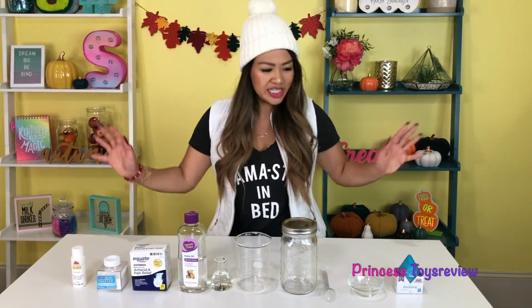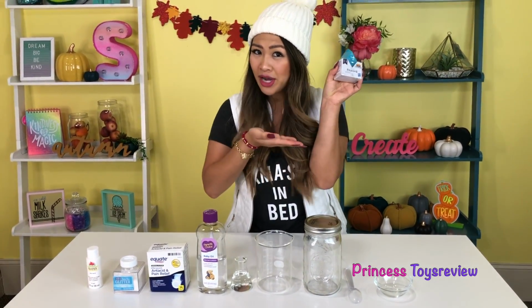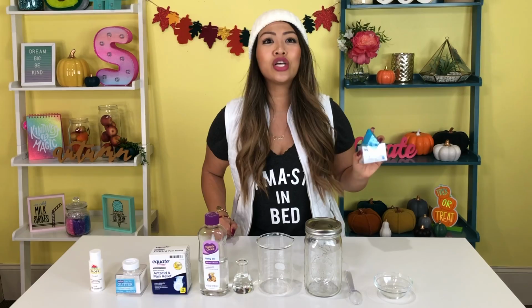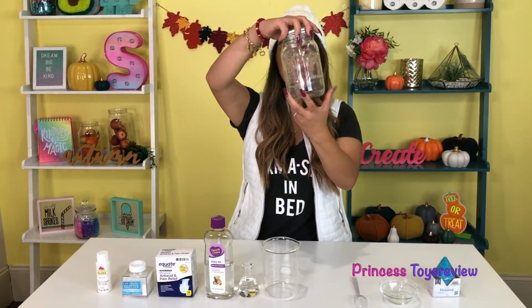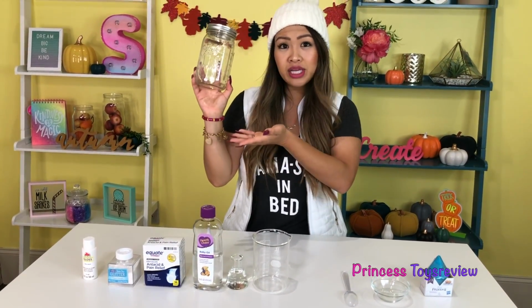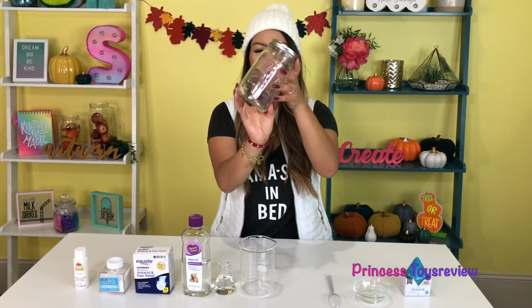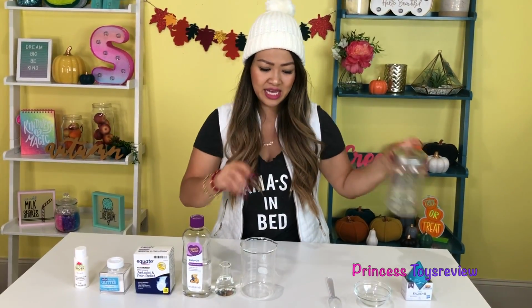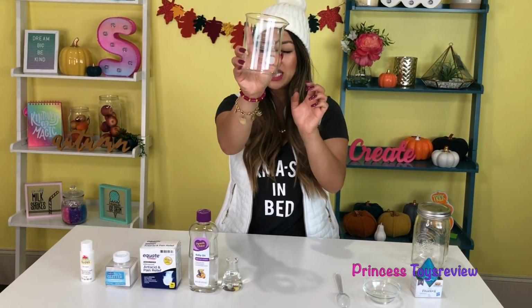Okay, you guys, so to do this experiment, you really don't need this frozen toy, but this was frozen inspired. The science experiment is called Snowstorm. And you would need some kind of a container, like a jar. That's what people typically use. I'm not gonna use a jar today because this jar that I have has writings all over it, and so you can't really see it. So I'm gonna use this pretty beaker here because it's super clear and see-through.